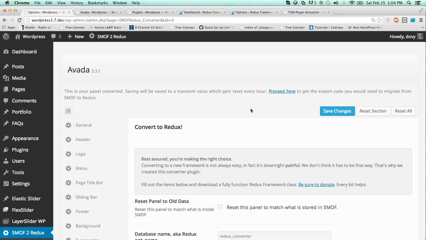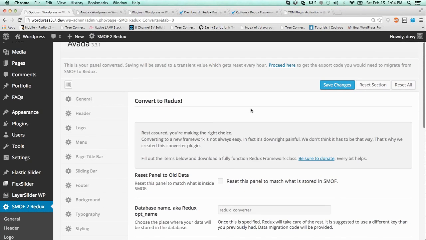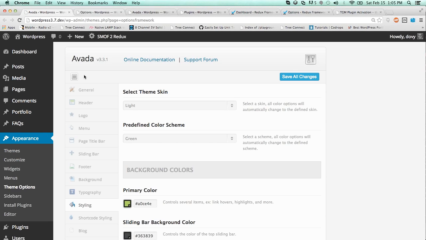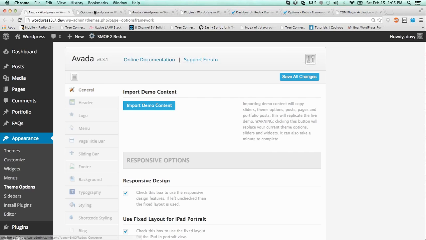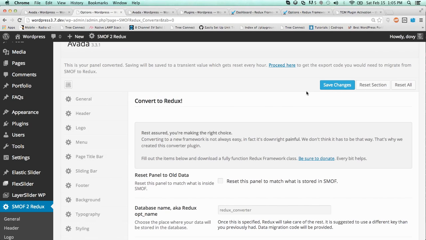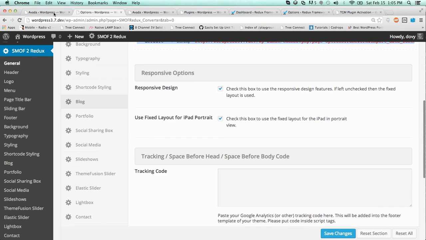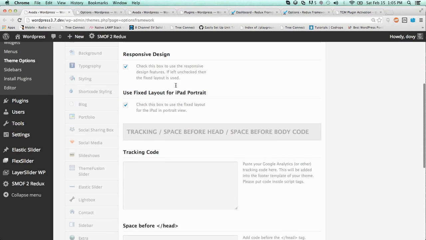When you run this, you'll notice, oh look, here we have the SMOF panel, right over here, and here we have the Redux panel. We have taken all of the options and all of the data of the SMOF instance and deployed it in Redux. So you can basically try Redux out today. If you have a field that is custom, that hasn't been utilized before, that we don't integrate, we'll give you a little notice here: this field is custom or unknown. But otherwise, everything's identical. It's just in the Redux array.